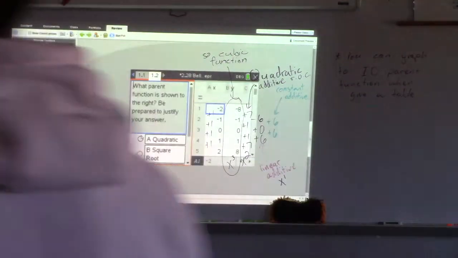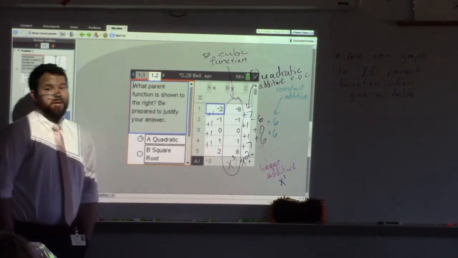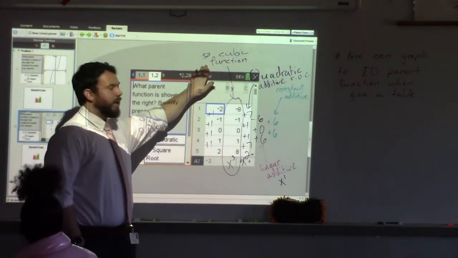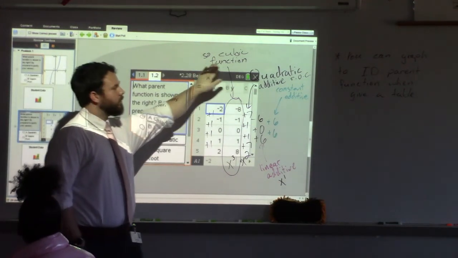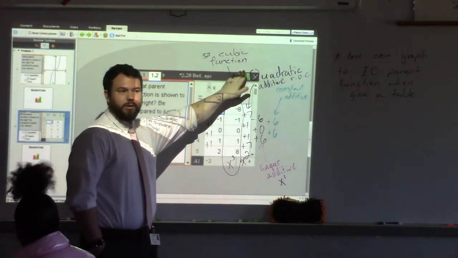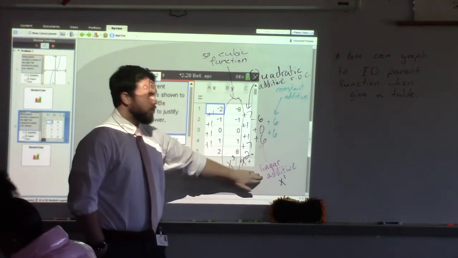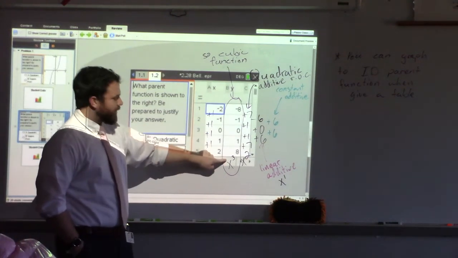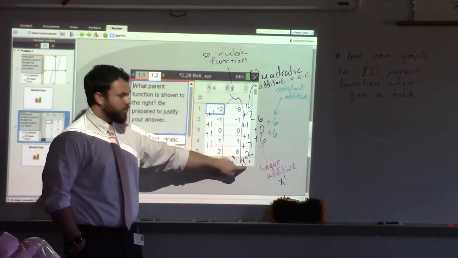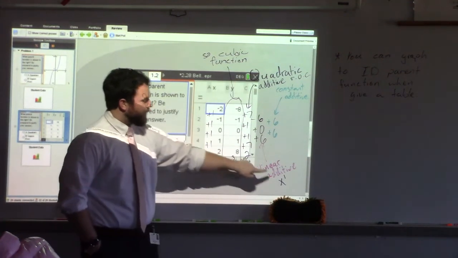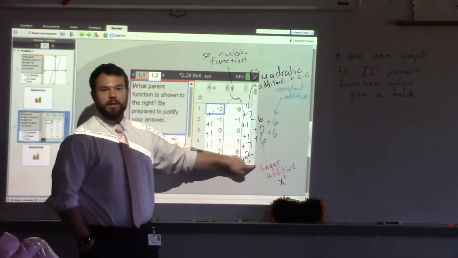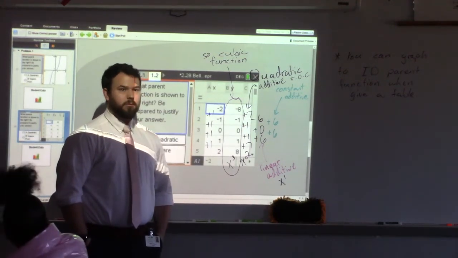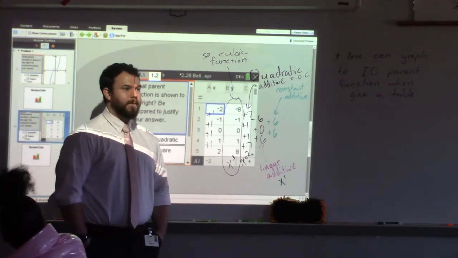But I do want to emphasize, and I'm going to continue to ask this, so you need to note this. A cubic function has what type of rate of change? Quadratic. A cubic function has a quadratic additive rate of change. The reason this should make sense is it's x cubed, and then it's x squared, which is quadratic, and then it's x to the first, which is linear. It's always one power less, so like a chain. That does make sense.